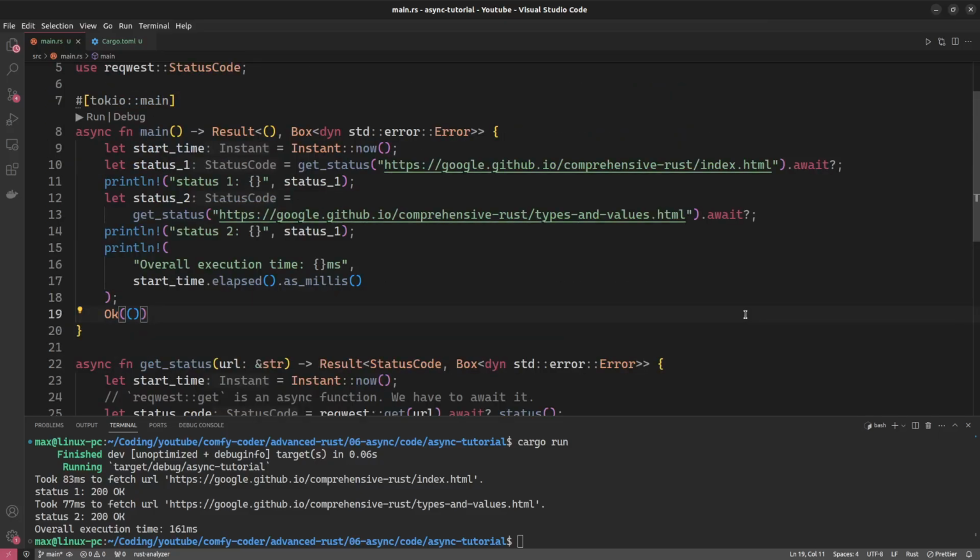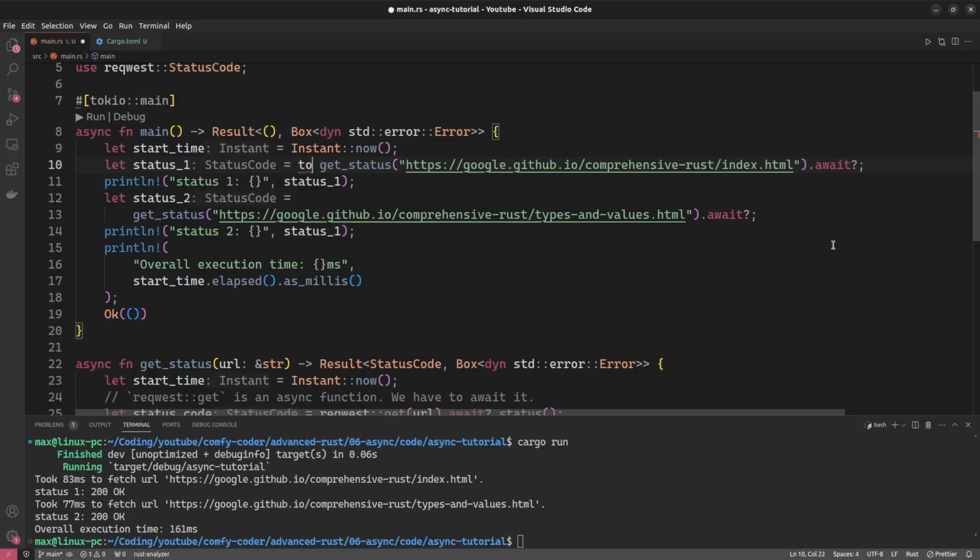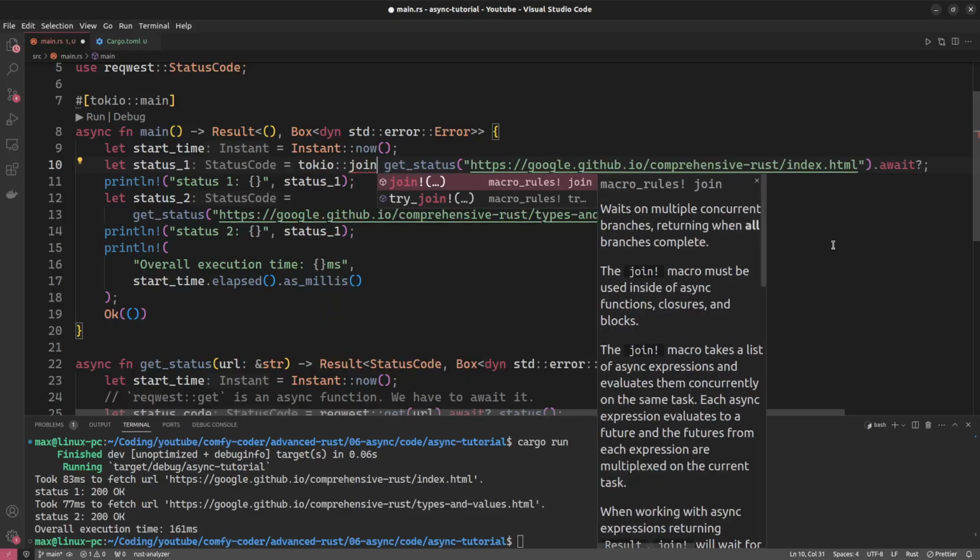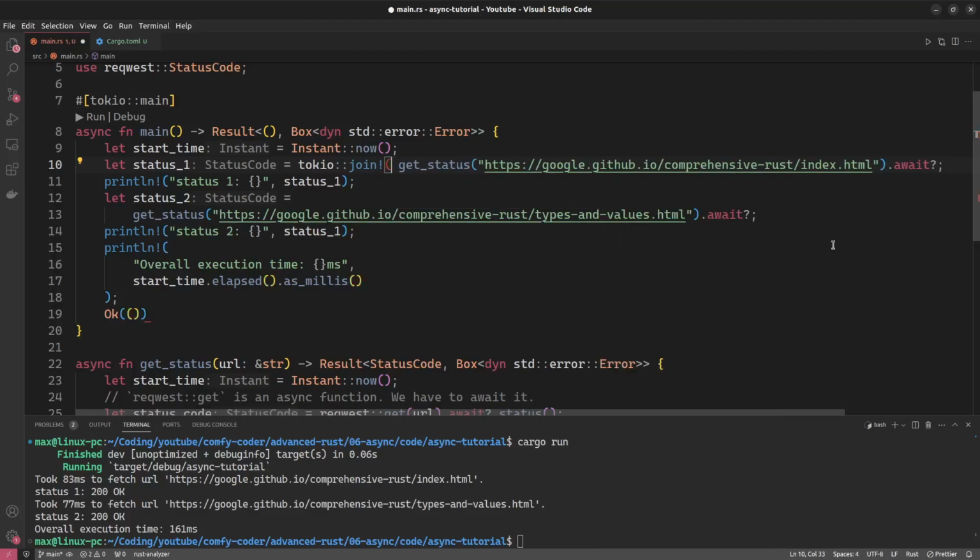So you see, even though we have all this fancy async await everywhere, there's no guarantee that we're actually doing something that has a performance increase over synchronous execution. Now, fortunately, Tokio has some very simple functionality to actually run multiple futures concurrently. This is done, for example, with the tokio.join macro.